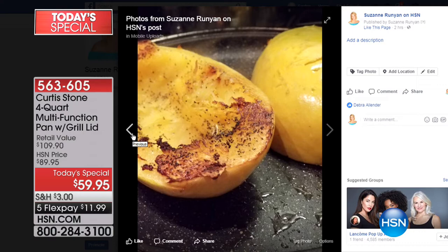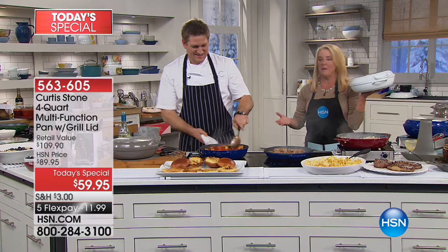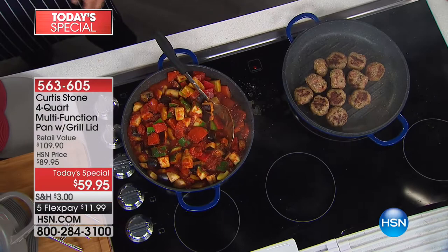That looks delicious. The second picture is my brother in Ohio, and that's his and his partner's kitchen, and they hung all their cookware set on the wall. Did you buy that for them? Was that a gift? Yeah, I got it to them in December. They asked for it. They said, what cookware set would you recommend for us? Because Troy loves to cook, and I said, you've got to get Curtis Stone. And they hung it up, and they're proud of that. I just wanted to show you that it's kind of an extended family.